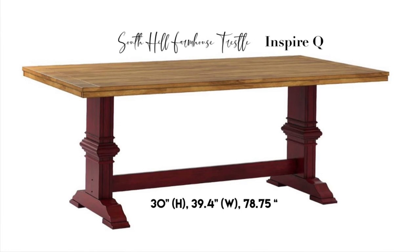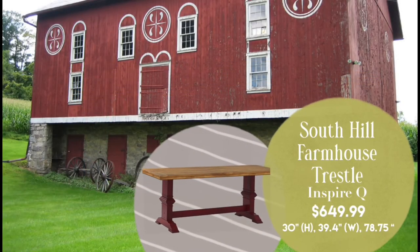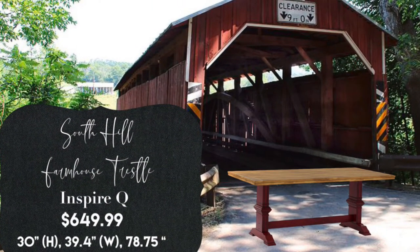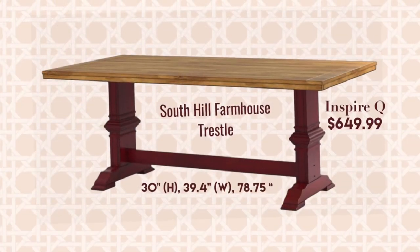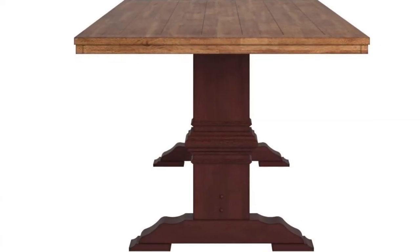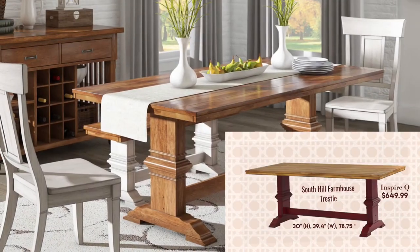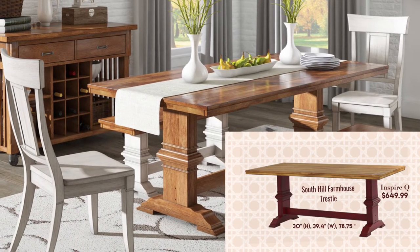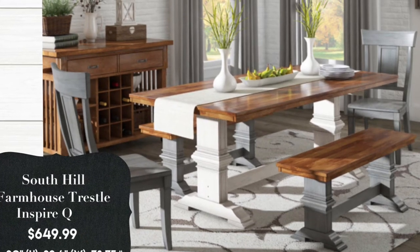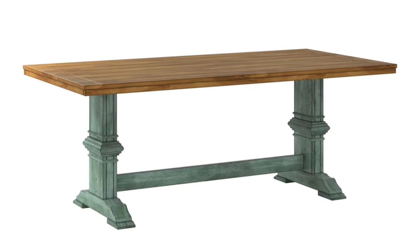If you're going for the farmhouse look, this table is the ultimate choice for you. The trestle legs come in seven different hues, but this red reminds me of a Pennsylvania Dutch barn or a covered bridge you'd find in Bucks County, Pennsylvania. The red trestle bottom is my favorite — it would really make your dining area look special because there are a lot of trestle tables out there in similar hues, and this one would stand out. It's available at Target.com with a lot of coordinating seating pieces and custom color options. This green is my least favorite, but apparently it's the most popular on Target because they show it the most.